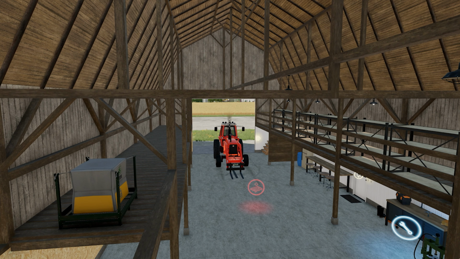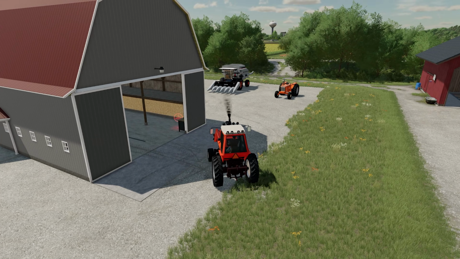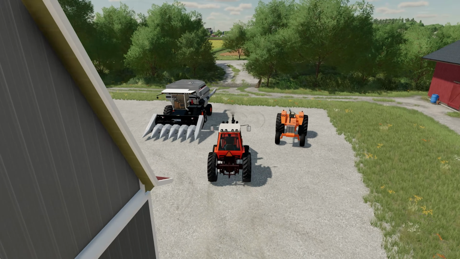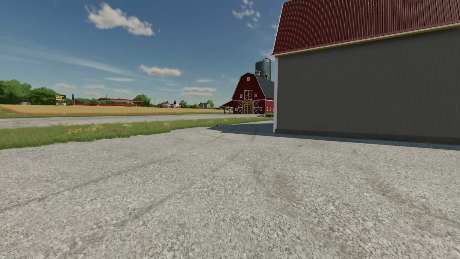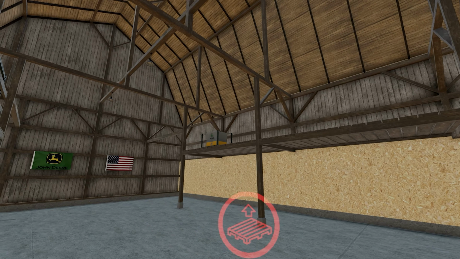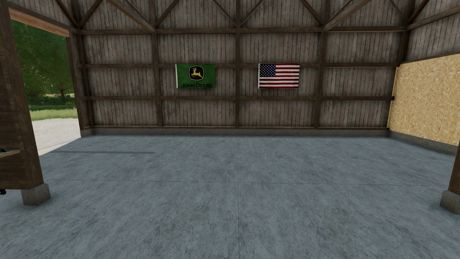So it's got pallet storage in here, which is great. Right, so let's get this out of the way. I'll show you how that works as well. We'll just pop this back over here. We'll come back and have another look at this in a minute. So yes, we have pallet storage in the shed. Now, let me spawn a couple more things and let me just show you how they work.